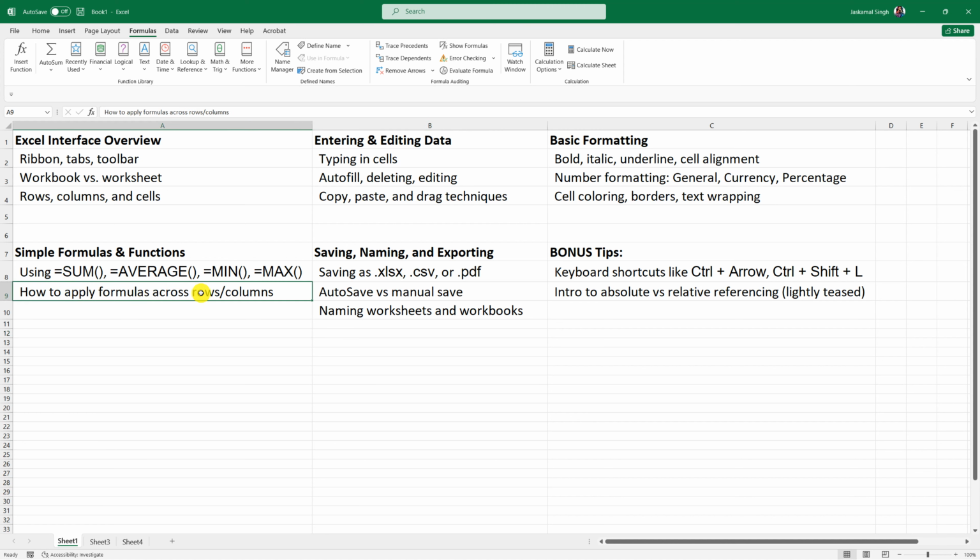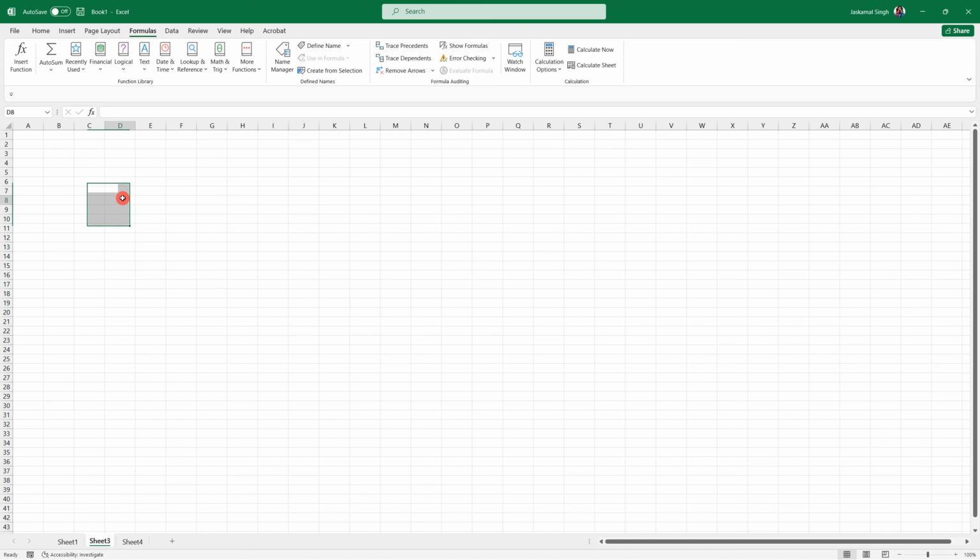Also, how to apply formulas across rows and columns, right? So let's say we have 1 till 10 as a fill series, and here we also have 1 till 10 series. What if you want to have a sum of all these columns?